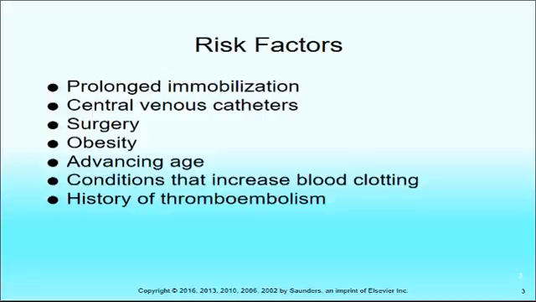Surgery, a type of surgery has a lot to do with it, and other risk factors of the individual, the patient, when they're immobile for a long time, or if you're cutting through an amputation like bone marrow, certain fractures, different things make them more at risk. Obesity, advancing age, conditions that increase blood clotting.